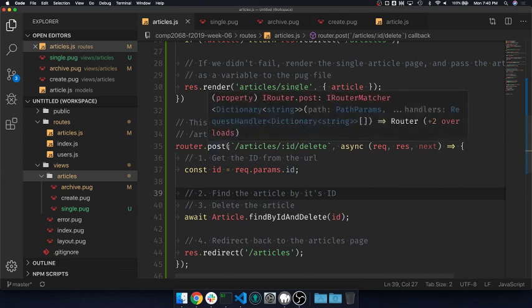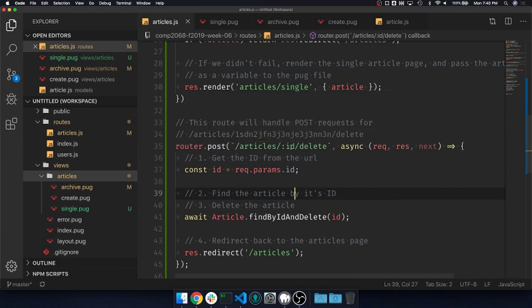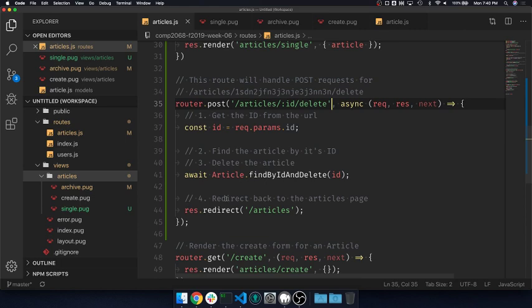So router.post on articles ID delete. Use quote from quotations, doesn't matter. No, it shouldn't. I mean, it's just a string, right? Yeah. So async request params. Sorry? It shouldn't matter.